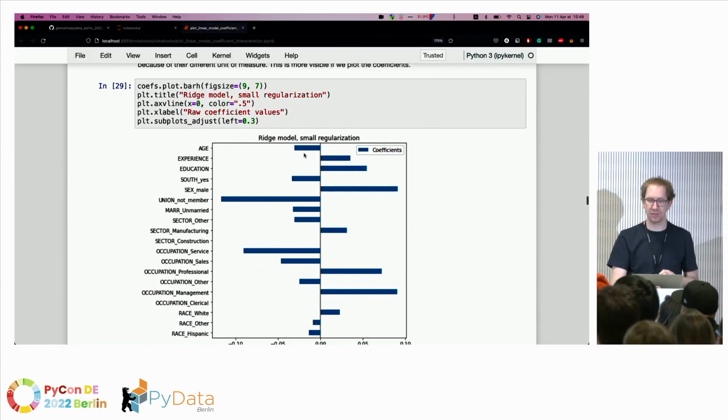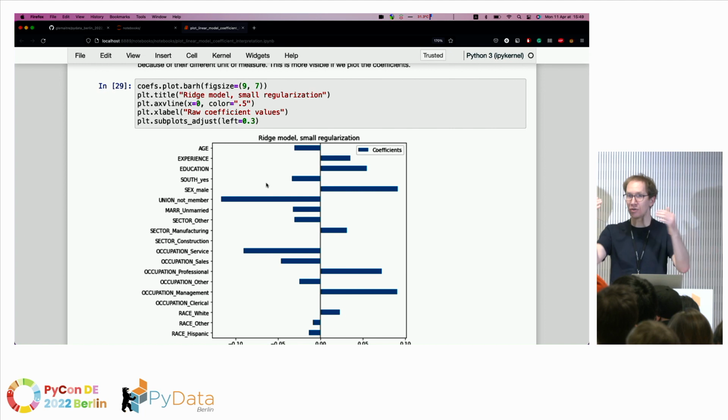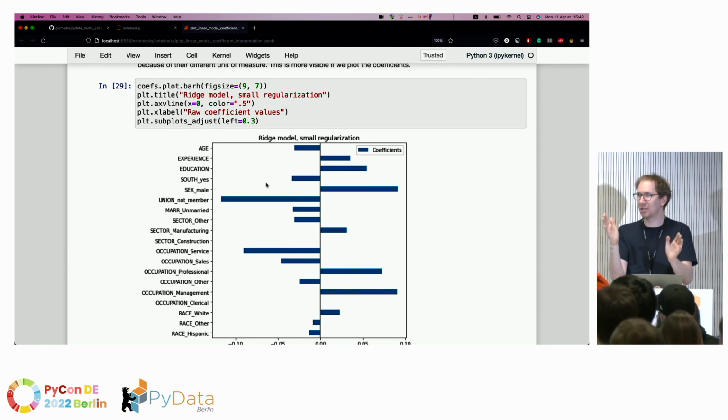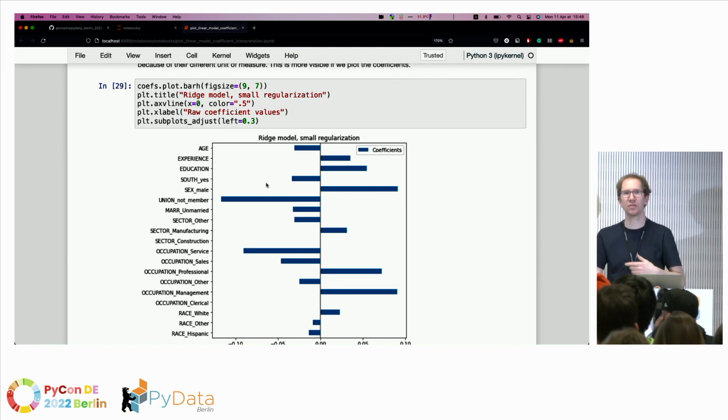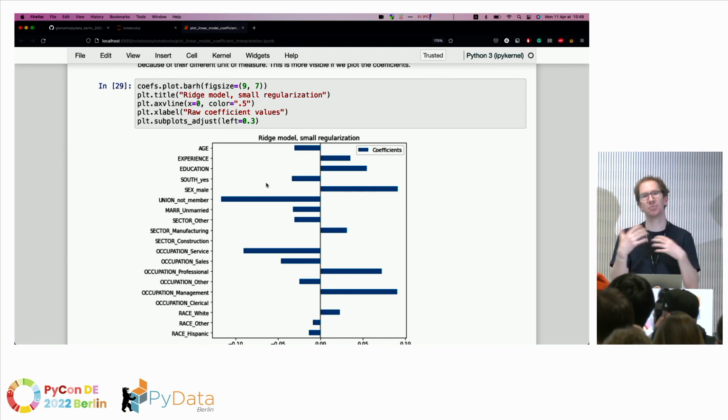But then if I try to say whether this variable is less important than, for instance, the union non-member, we are not on the same scale, so it doesn't mean anything. I cannot compare them between them. That's why, when we scale the data, every variable is between 0 and 1, or has a standard deviation of 1. Then we can compare the coefficients between them. We cannot come back to the meaning of the coefficient, because we need to descale them if we want to understand what it means. But at least we can compare them between them.